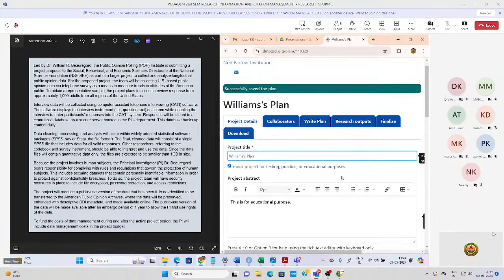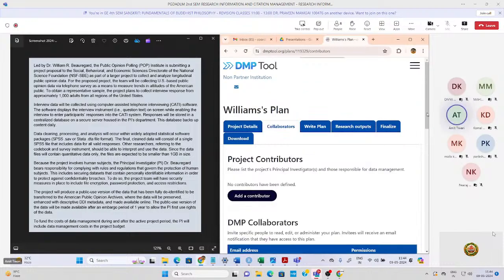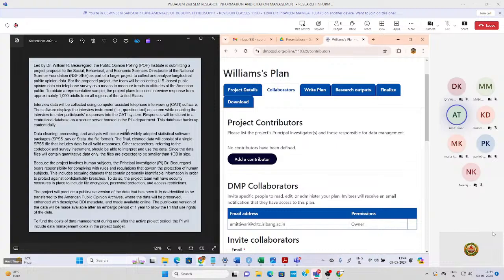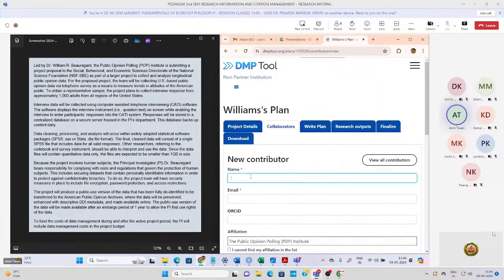Then the next one is collaborators. Who all are the other contributors or collaborators? Here you can see the other collaborators' details are not mentioned, but the project is being made by Dr. William R. E. Gard or something you can mention.